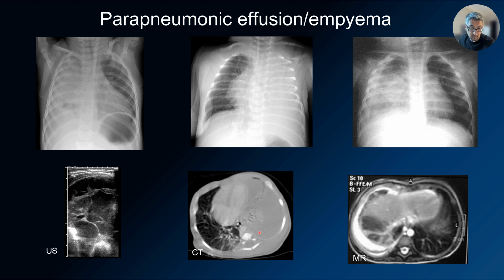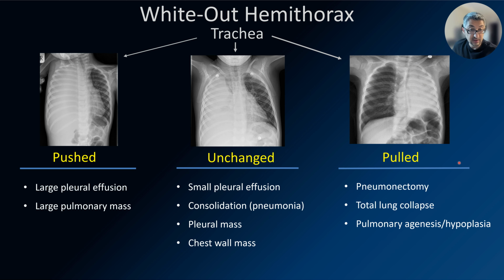This one is a pleural effusion and pleural effusion, as you can see. When the infection is extensive, it may involve an entire lung, and this is called whiteout hemithorax, whiteout lung. And whiteout lung can also be caused by other pathologies such as a tumor or atelectasis. So how do we differentiate on the X-ray? On the X-ray, the position of the trachea is very important. We look at the trachea or mediastinum.